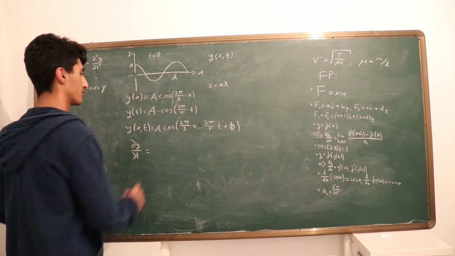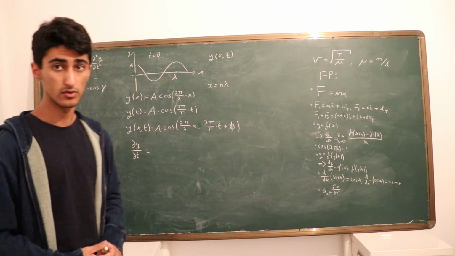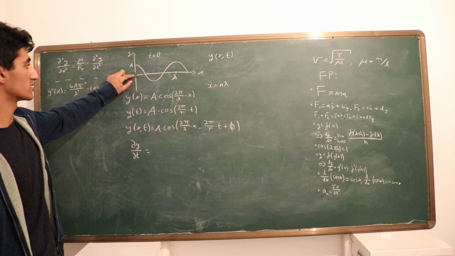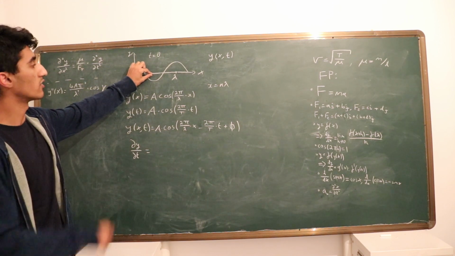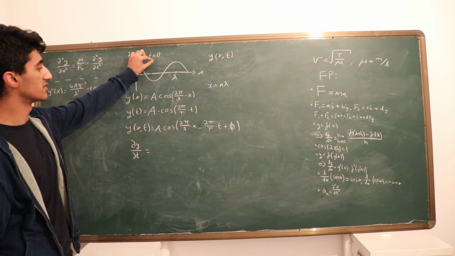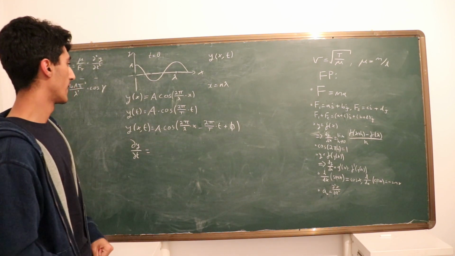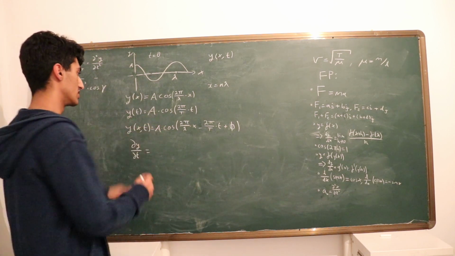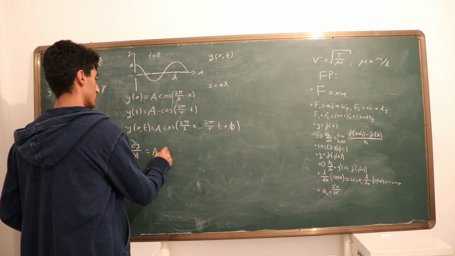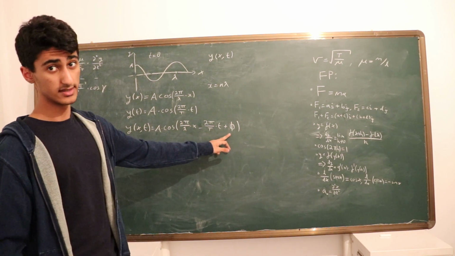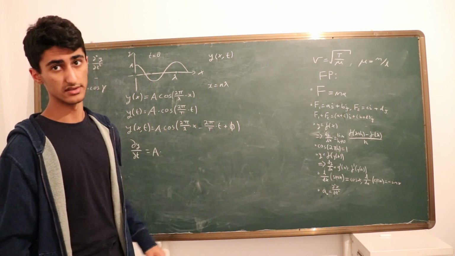And the trick is, now t is our variable, so we take x to be constant. We're just focusing on one particle, like here, and how as time increases, it moves up and down. Small change in y, small change in t. So if you differentiate that, obviously we keep a as it is, you leave the constant alone, times the derivative of this inner function with respect to t. This is constant, they disappear.